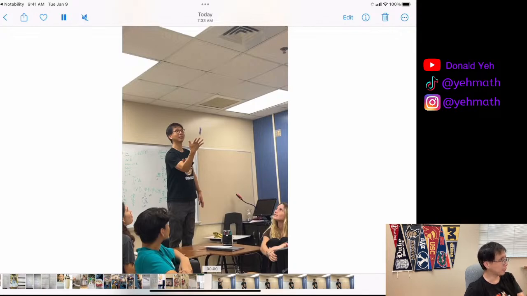Now, what's the only force acting on the marker? It's gravity, right? So it's going to have some type of free fall. And that free fall is going to act on the object. That gravity is going to pull the marker down while the force is still on the way up. So they call it a force vector. The force vector is on the way up, but the gravity vector is on the way down. So it's pulling it down.